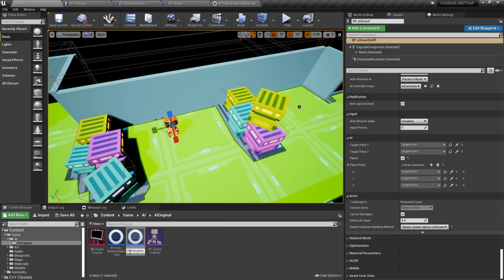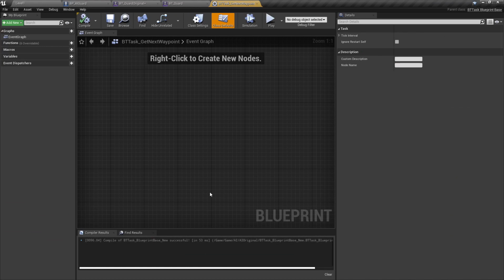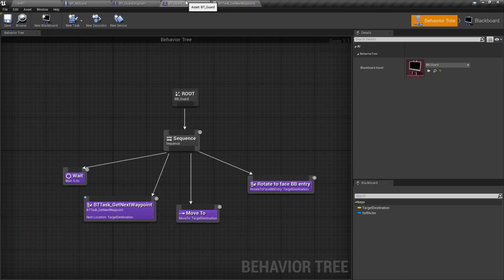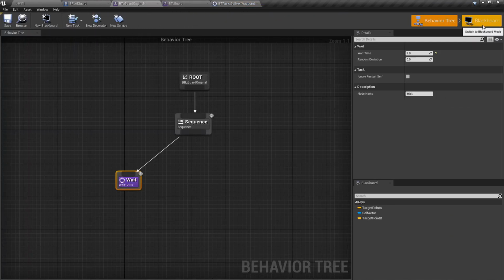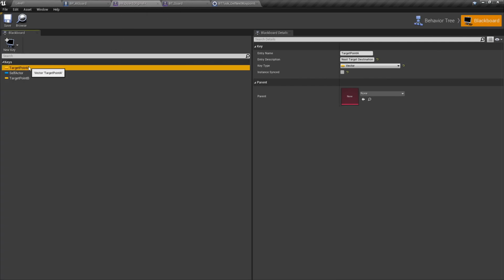And we can set something similar to what I have in the other one, which is get, oh sorry, no, okay, this is the final one, this is the previous one, sorry about that. Okay, maybe the task, and now get next waypoint. Okay, done. Before that, important, let's go here on the Blackboard. Let's just remove this one and use target destination.